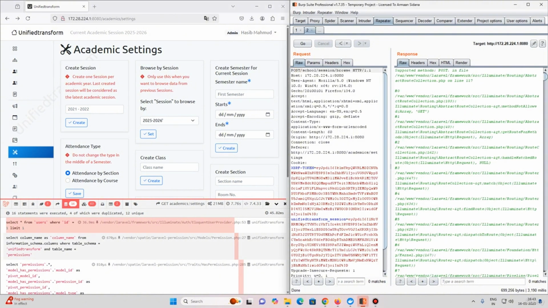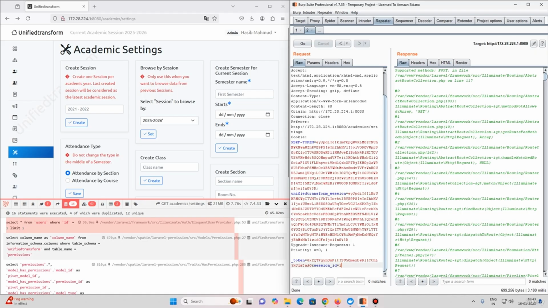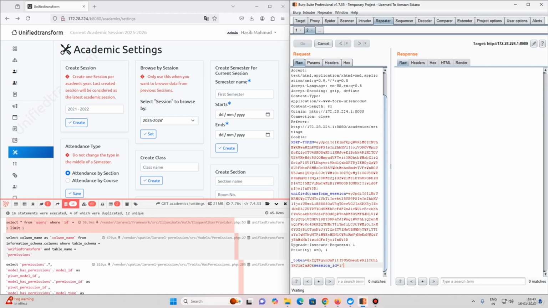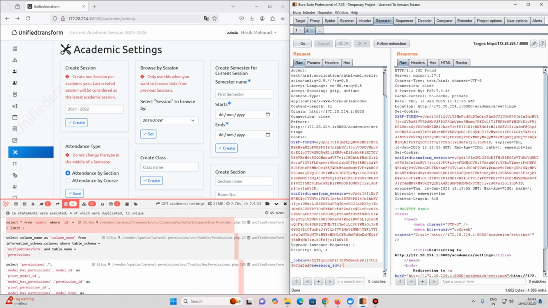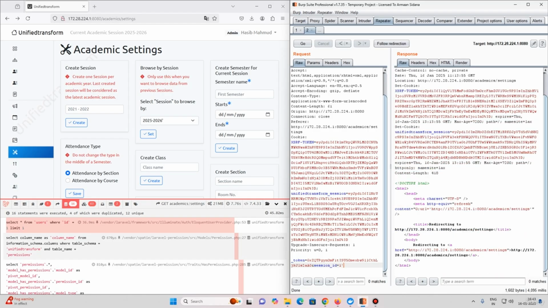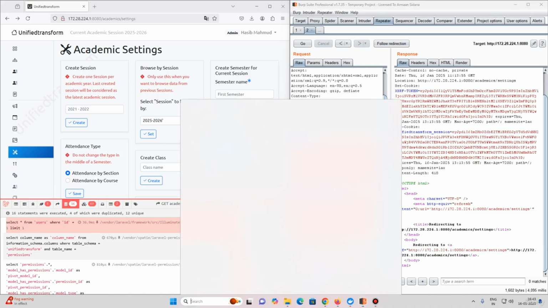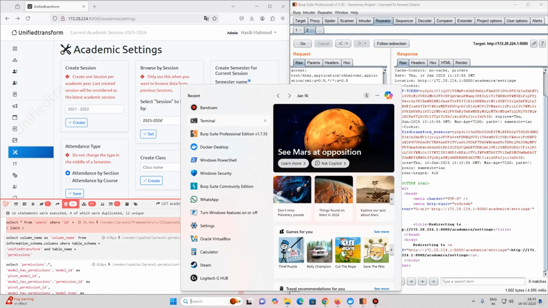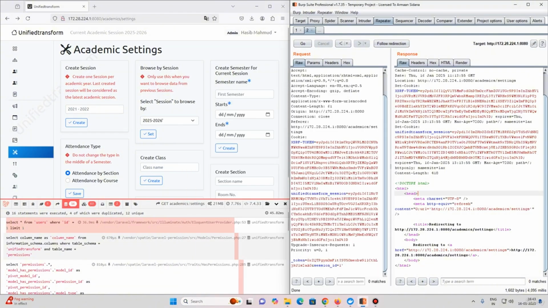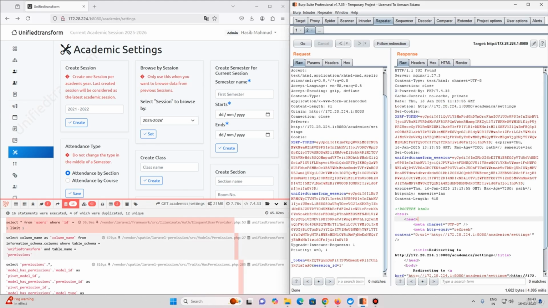If I use post and session ID is one, put a colon after it. So it's redirecting to 302 found, which is something that I am a little bit conscious about.